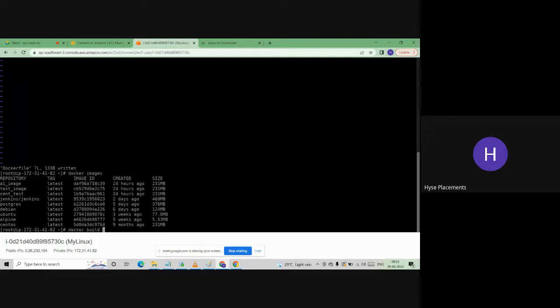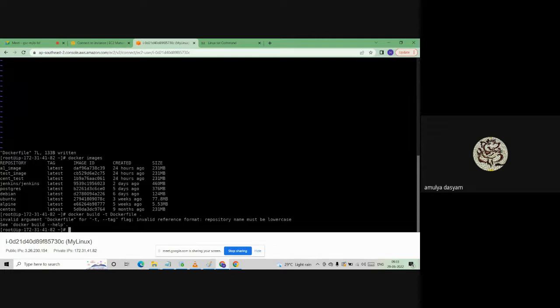docker build -t, and then the Docker image name.